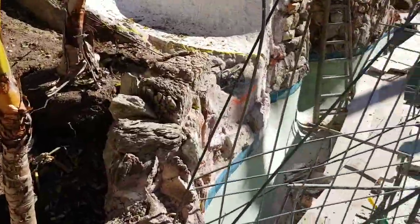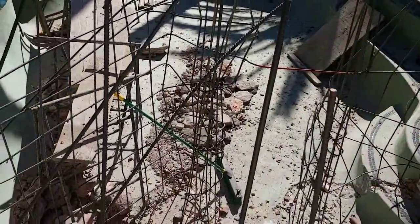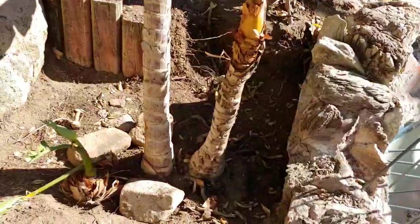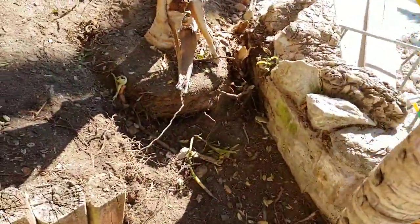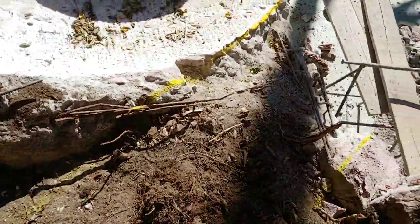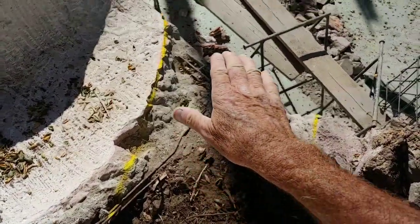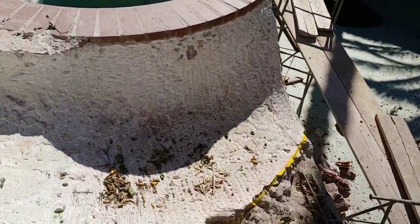And so, now that my voice starts to disintegrate, the waterfall is going to be sort of going that way and dumping in the pool, which will be cool. We moved our bird of paradise right here, and hoping that it will survive the transplant. We left one because it's right on the edge of where the slide would be. Slide trough's going to be right here going zoom right into the pool. So that'll be really fun in the sun.